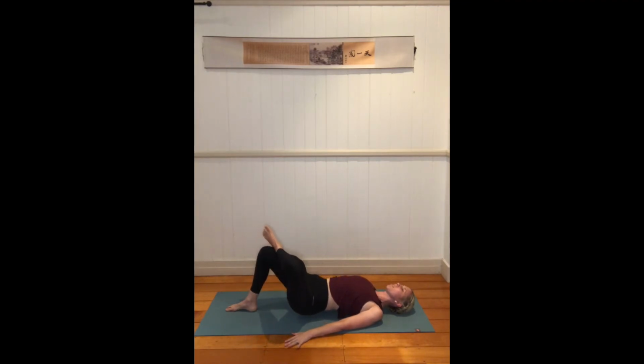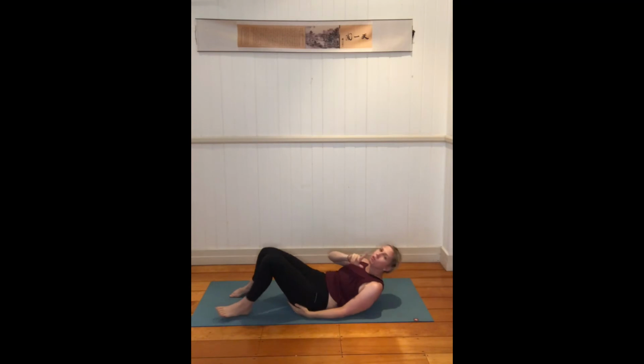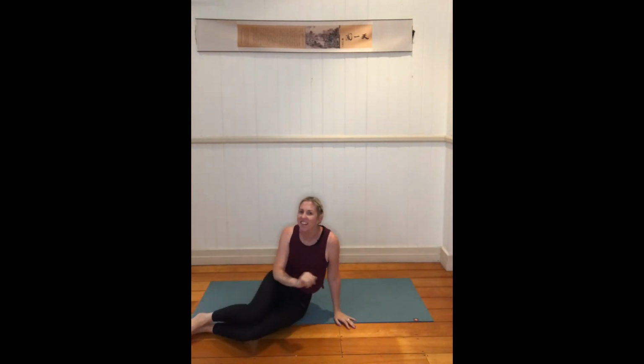Coming back on down, this time rolling over to the right hand side for our clam. We'll be doing our four clams using the left leg. I'm not going to do that because my microphone's in the way, but go ahead, same motion as the other side, really making sure that you're feeling into that sweet spot where you're getting that lovely activation through the left glute. All right, once you've done those three, pop back on over.